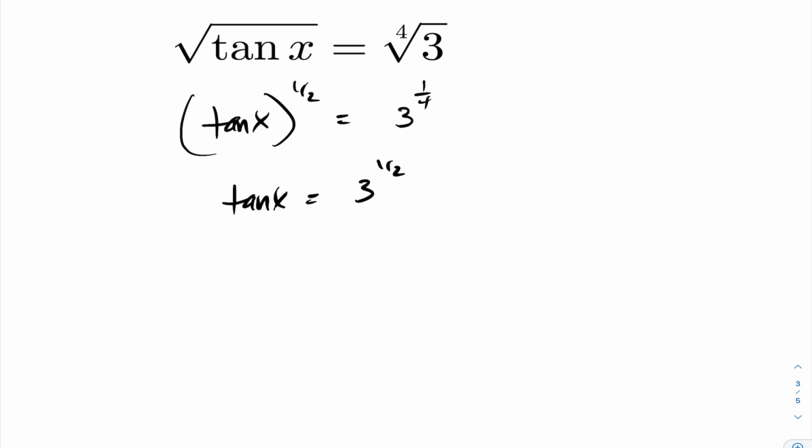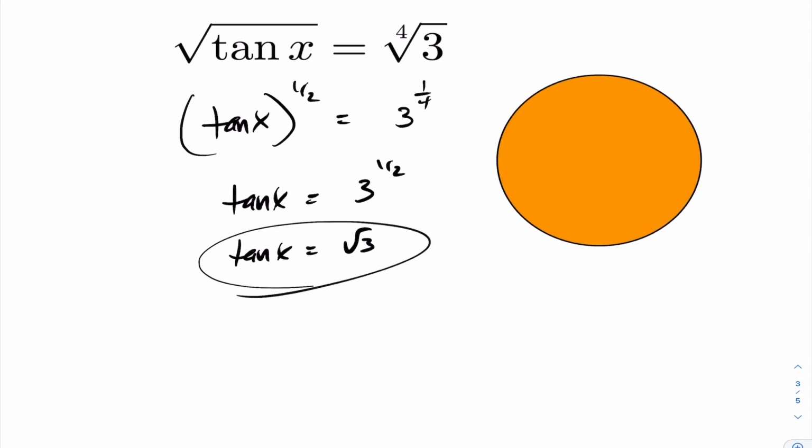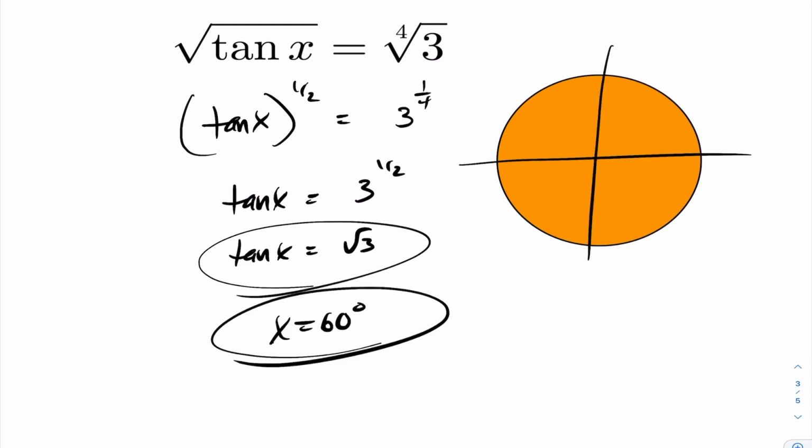And now you can take a look here. If we go ahead and write this in a form you're familiar with, this becomes tan of x is root 3. Quickly looking here, we can go to our unit circle, and this gives us x values equal to... So I'm getting x value equal to 60 degrees, so that's going to be all the way over here. And this will be our x is equal to 60 degrees.